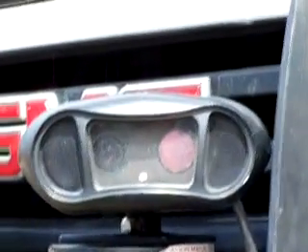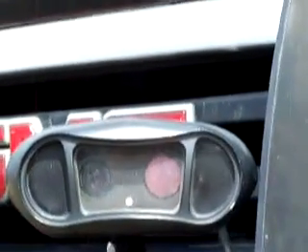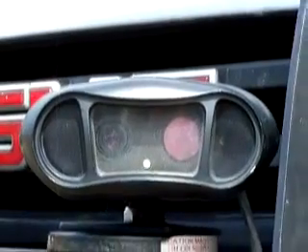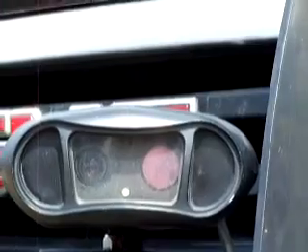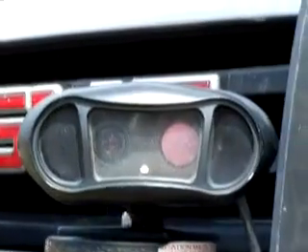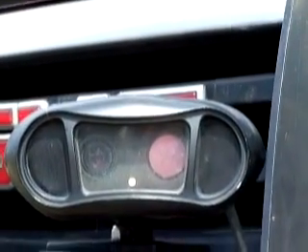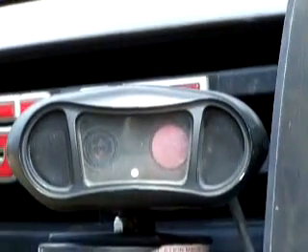As you can see, there are two half-moon lenses on the left and the right — those are the infrared lenses for night vision. They light up the area the camera is looking at; as you're going down the freeway and it passes you, it lights up the license plate so the camera can read it. The rectangular housing in the center has two round circles: the one on the left is the daytime camera, the one on the right is for night, and you can use either or both depending on weather conditions.